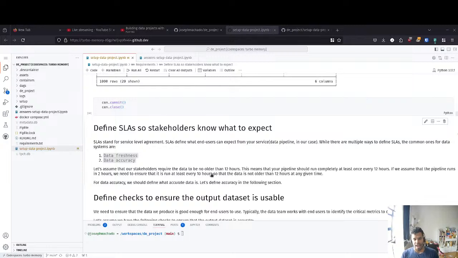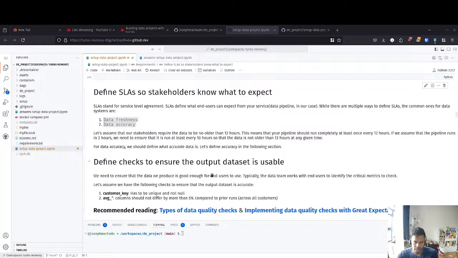And the next one is data accuracy. This is a very tricky metric because it's always changing, right? There are new data quality checks, you have to add that here. So when you start with data accuracy, you start with working with the stakeholders to define what that means to them. And then you eventually will add more or change stuff as you see fit. But when you're building it from the ground up, you want to have some sense of accuracy by working with the stakeholders.